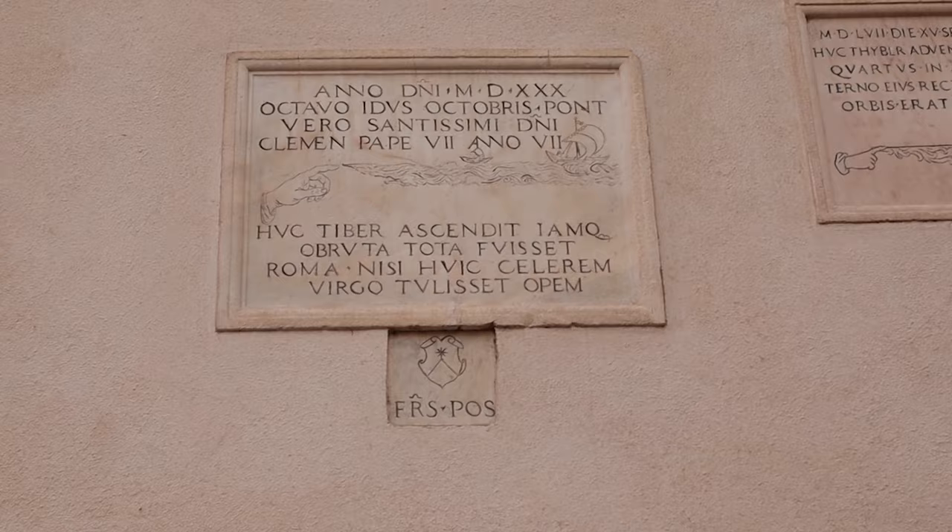You should go inside because there is a Michelangelo — and you can just pop in and see one for free. Michelangelo's Risen Christ was commissioned in 1514 and finally completed by an apprentice in 1521, as it was his second attempt at the project. The impressively muscular figure of Jesus stands strong and is evocative of the version we see later in the Last Judgment in the Sistine Chapel.